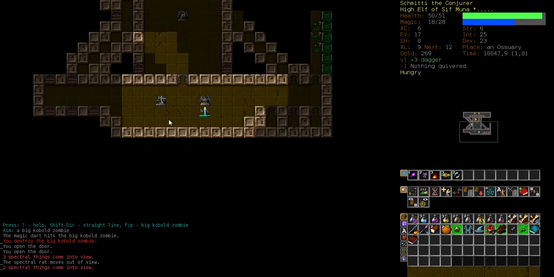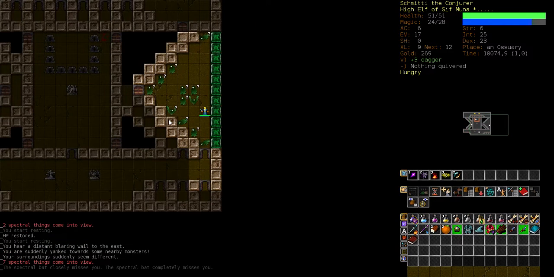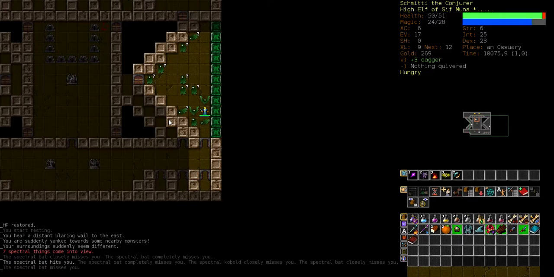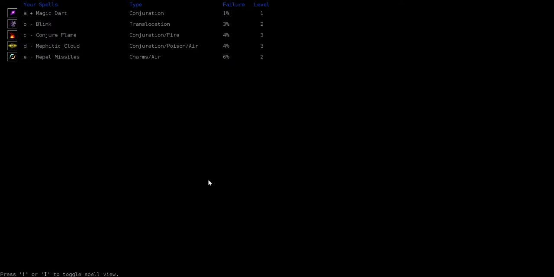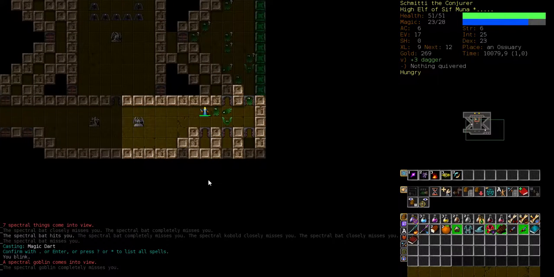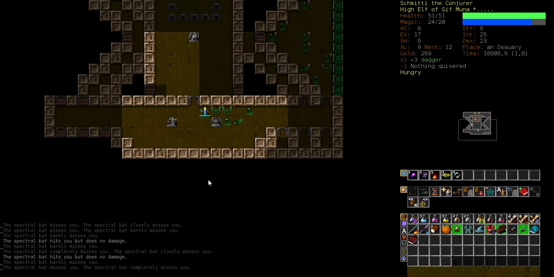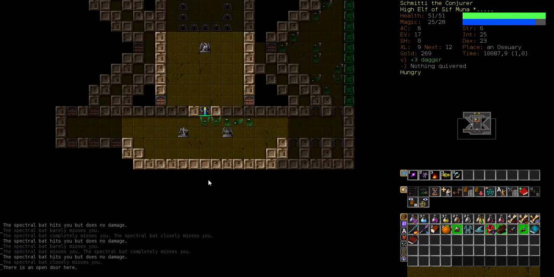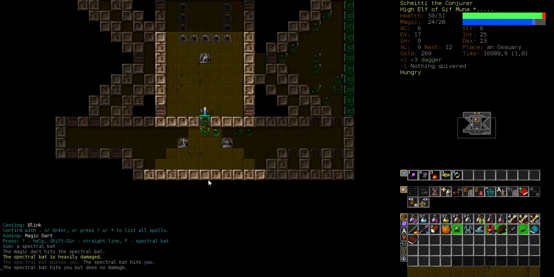Sorry. Before I go in there. Fuck you, stupid ring. Can we sneak out? That's not where I wanted to end. Try a lucky blink. Good. So, maybe now we can fight them one at a time.